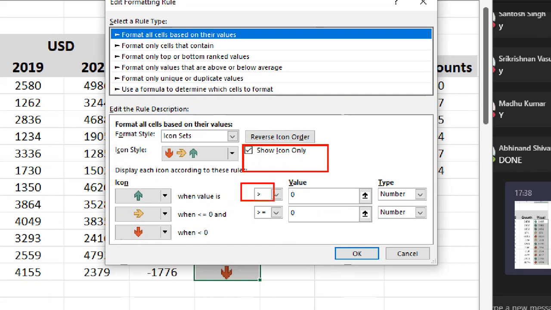The value should be zero, is it? You don't need to change. It will automatically be zero. You don't need to be worried about that. Values, it's taking some numbers here. No, cannot be. It will never be taking because we have not touched that. Unless and until you tamper it manually, it will never take. If you believe it is taking, go and go for zero. Have you changed the data type to number? Both the cases.